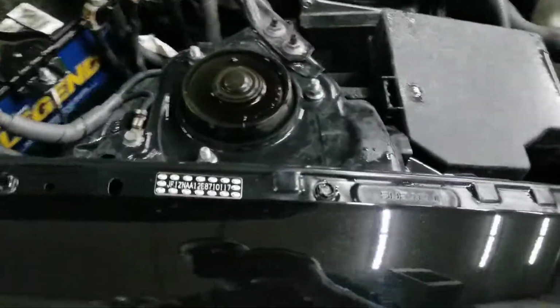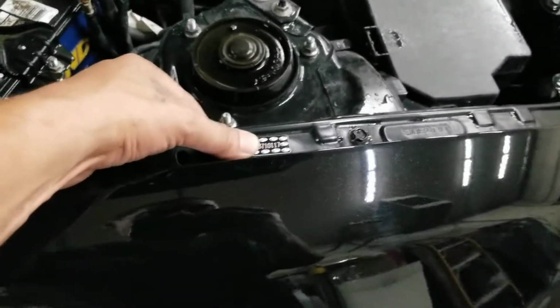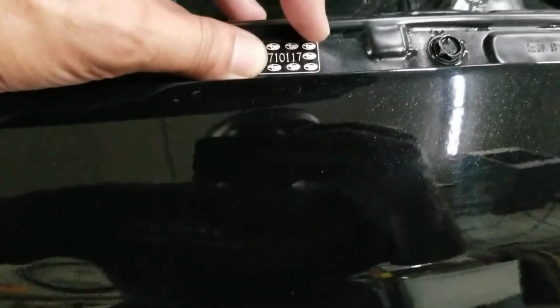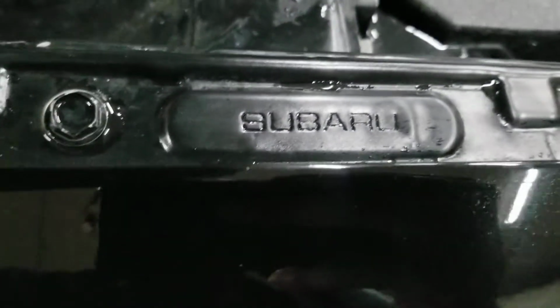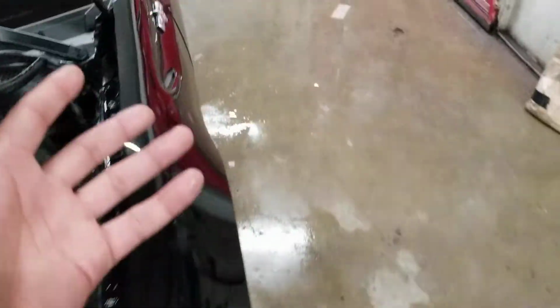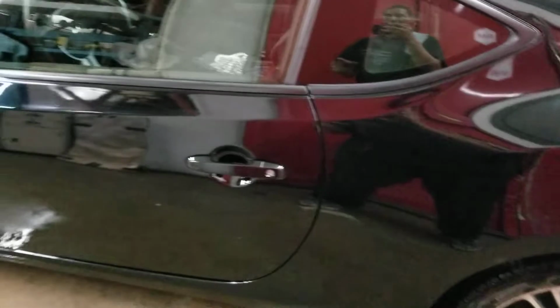Same thing. I don't want to show this guy's whole VIN, but usually a lot of cars have this sticker or at least a VIN number engraved in it. So now you know this is an original fender. And if you look here, it also says Subaru. So it's basically a Subaru. It just has the Toyota interior and the Toyota lights. So if you were interested in one of these cars, they're nice cars. I'm sure they come in a manual. I hope they come in the manual. I really haven't seen one yet.